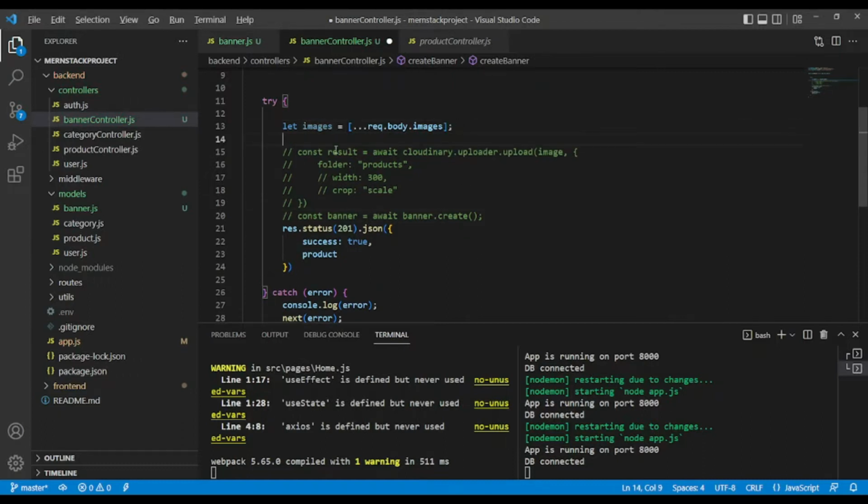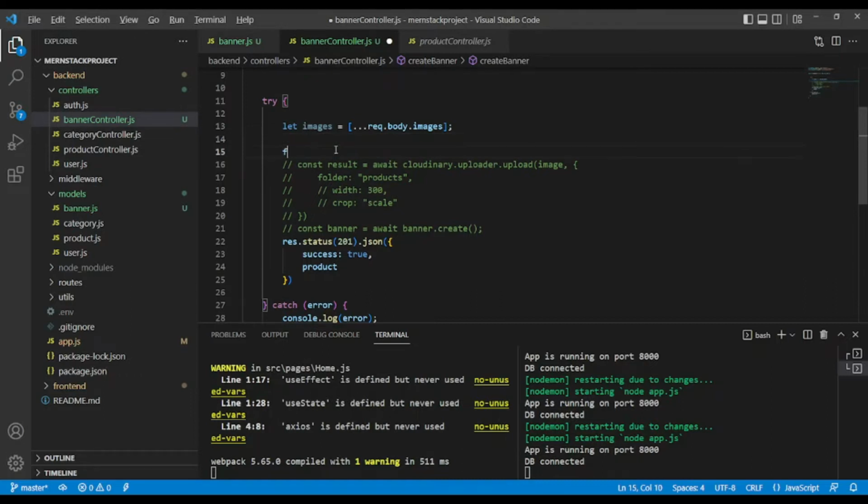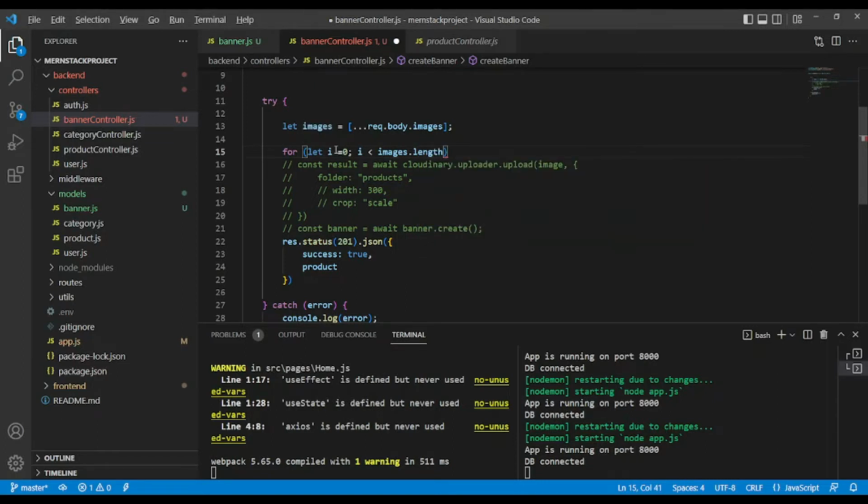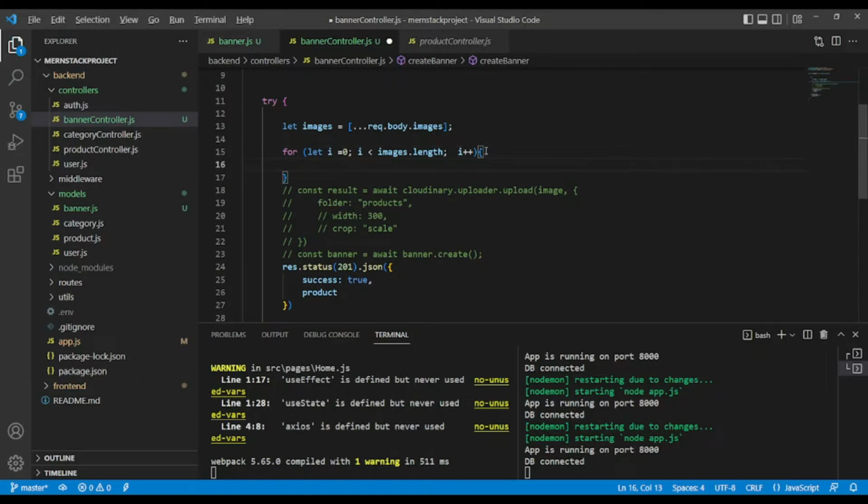After that, let me make the loop so you can understand better. For let e equal 0, e less than images.length, e plus plus, we'll have the loop here, like so.